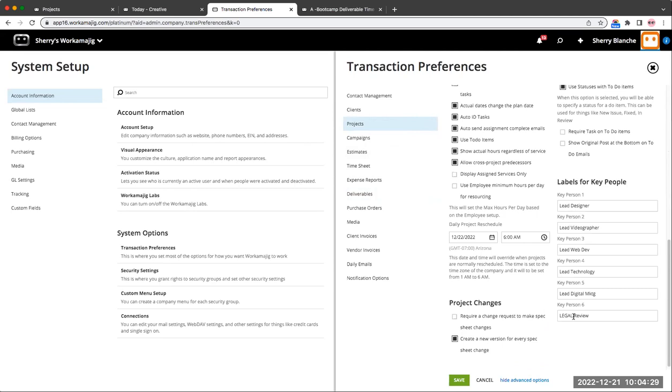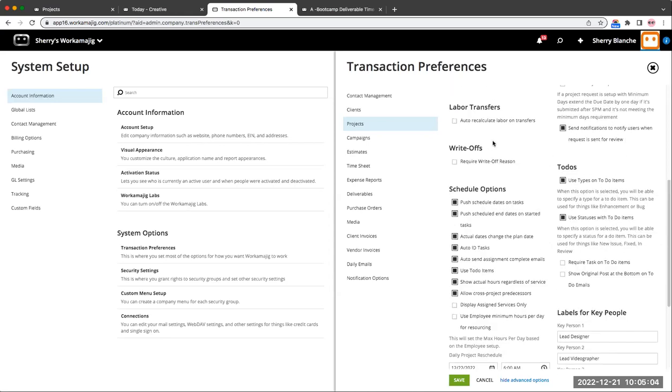I have labeled what we call key people fields, and this is also going to relate to how we define some automated approval notify steps within a deliverable based on these key people fields. These can be labeled however you need. Again, they are global across all projects, and they do become a drop-down menu of who you set up as each of these key people.